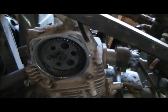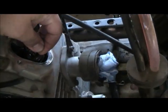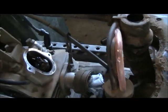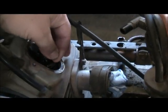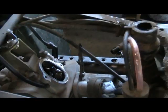Now we're going to come back up here to make sure that there's play in the rocker arm. Sometimes you have to turn the motor around again to bring the cam where it needs to be. But once that mark is on the top and your rocker arm's free, you're ready to adjust it.